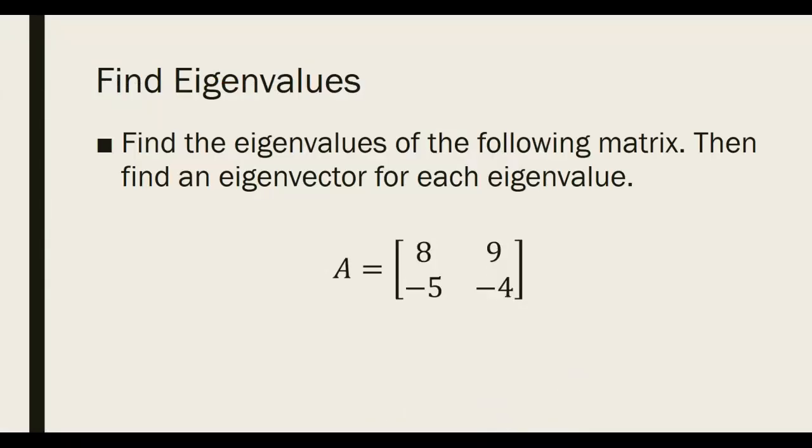All right, I want you to find the eigenvalues here. It says then find the eigenvector, but we're going to ignore that for purposes of time. Let's just find the eigenvalues for this matrix A. So go ahead, push pause on the video, find the eigenvalues, and then we'll sort of leave off the eigenvectors right now.